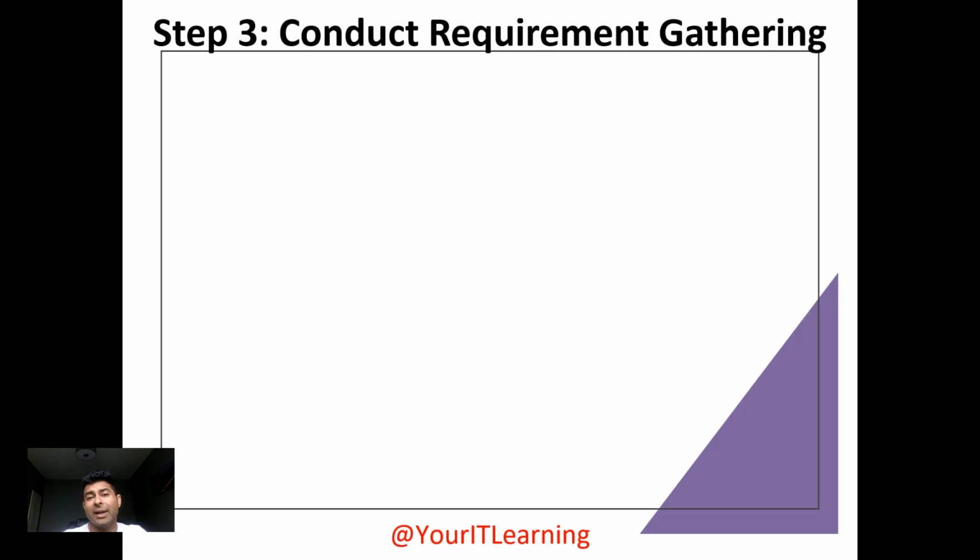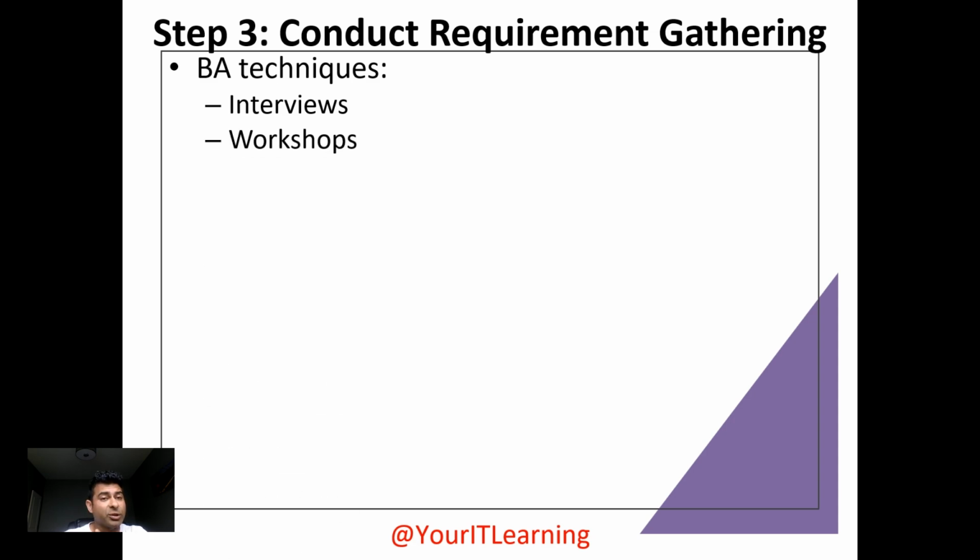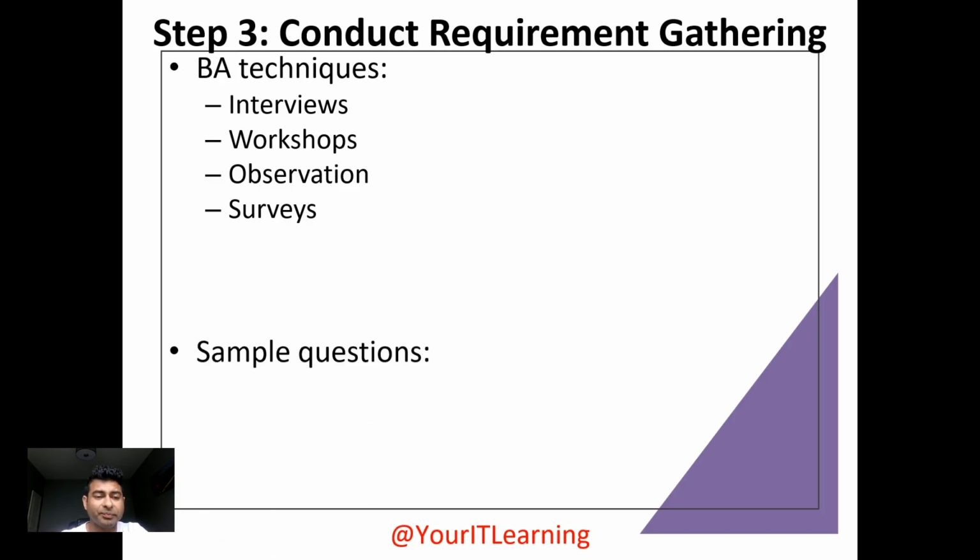So we will need to conduct a requirement gathering session over here. BA techniques which can be used are interviews. So we can have interviews with different doctors or the front team who schedules the appointments. We might do workshops. We might do an observation session as well, where we just observe what the stakeholders are talking about and write down all the pain points. We might also use member surveys, if the organization has some that members filled out after waiting for 45 plus minutes.